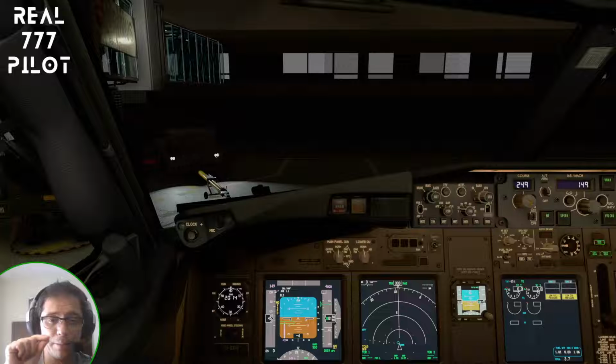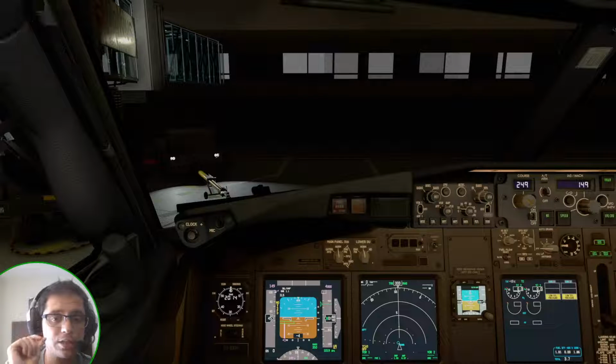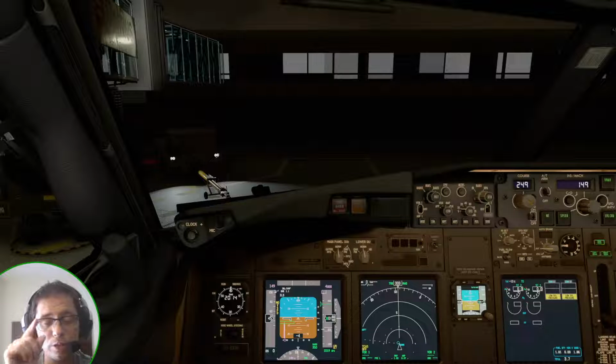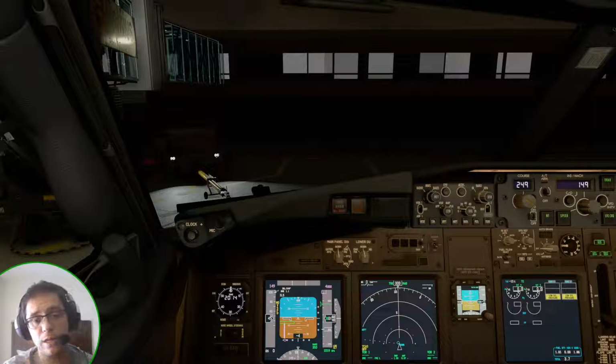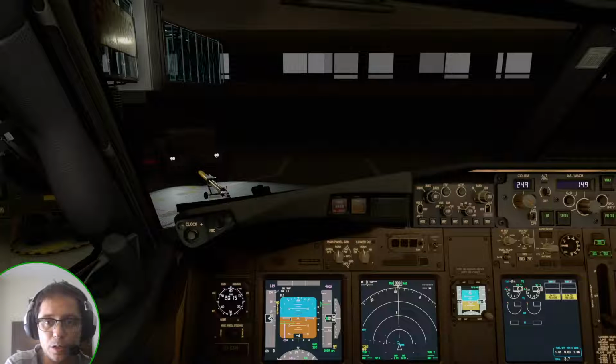Here in the US, where I am right now, yesterday in Chicago, ATC asked us for 160 to the final approach fix, which was 4.6 miles to the runway. So it was 170 until 4.8 miles to the runway, which is also doable. Actually 170 on the 777 is not a big deal, because you can land with flaps 25, and the maximum speed for flaps 25 is 200 knots, so you can maintain 170 anywhere, because if you land with flaps 25 you are going to be about 30 knots from your maximum speed.